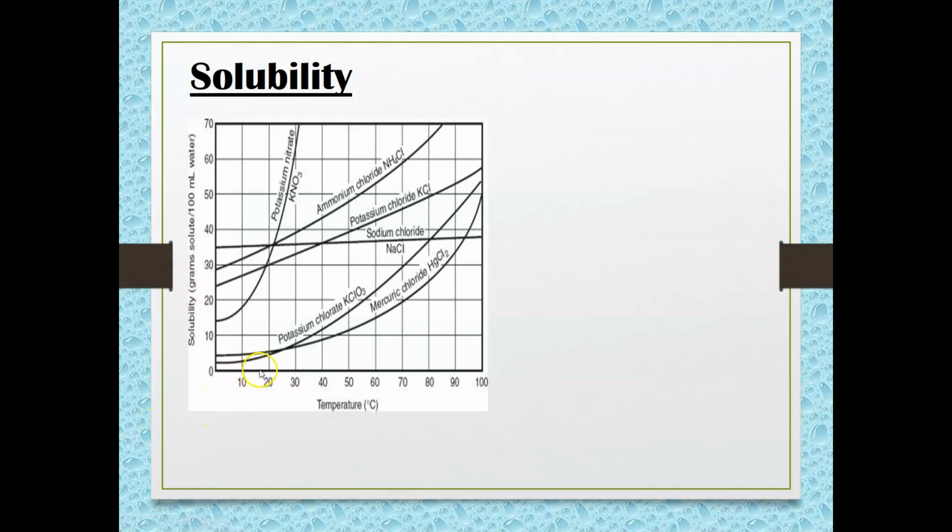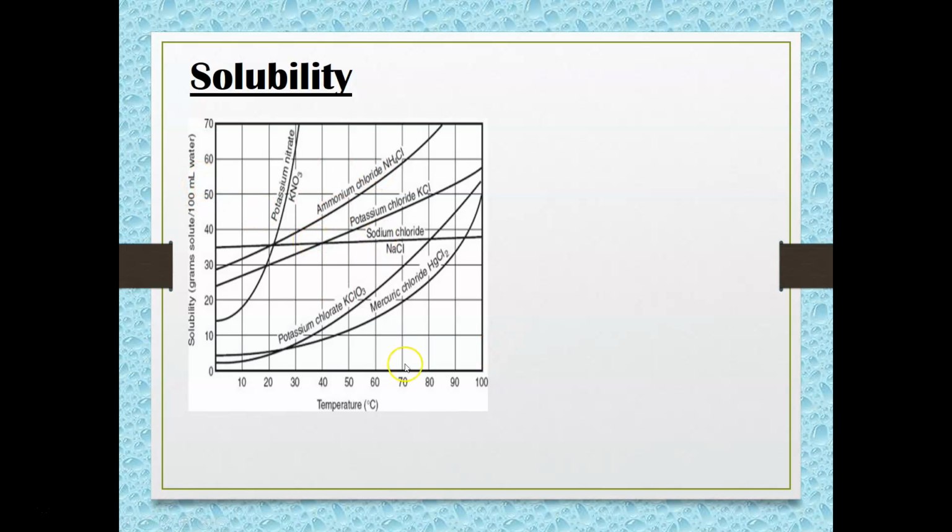As I increase the temperature, look what happens to the solubility. It goes up for these things, right? These are solids. So the solubility goes up as you increase the temperature. You can get more grams dissolved as you increase that temp. You have to be careful and look at the volume on the y-axis. Sometimes it's 100 mils, sometimes it's a liter, sometimes it may be something different. So just be a little bit mindful that you check your units.